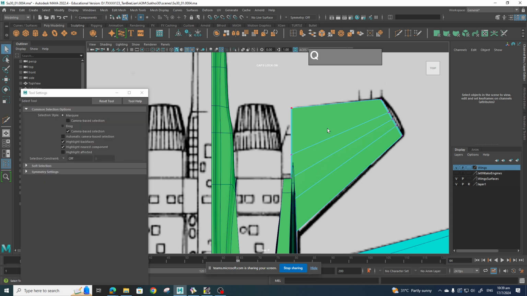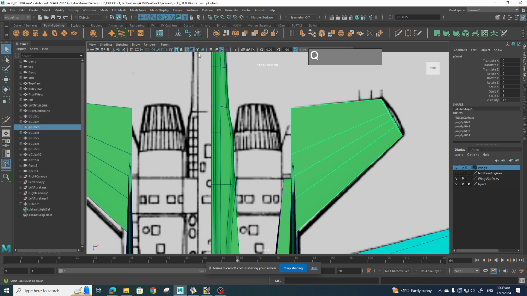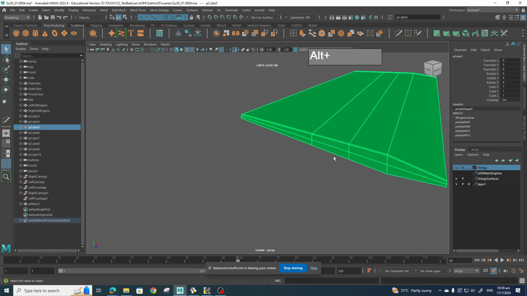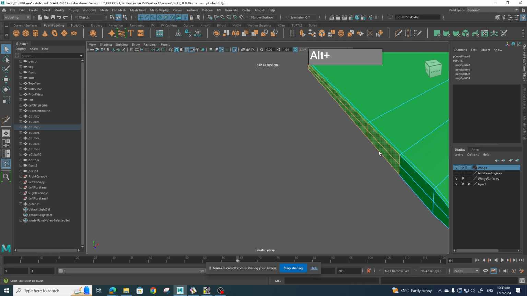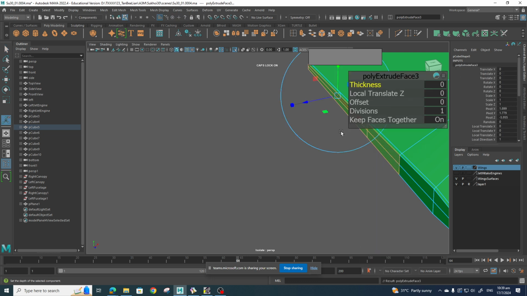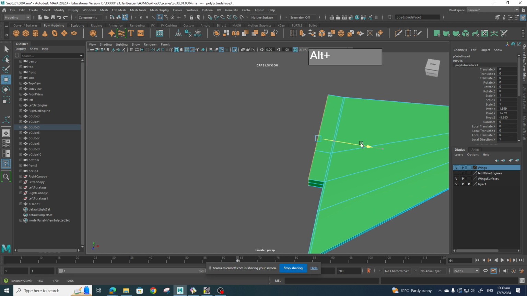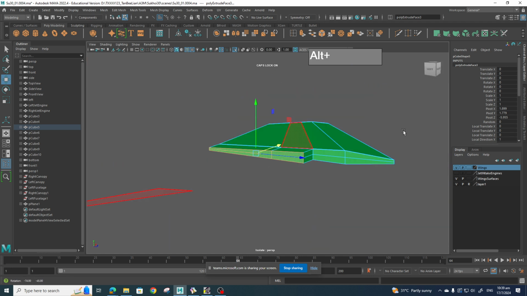So let me just isolate this surface. So to isolate is to isolate that section here. So let's go to perspective view. So we know the extension comes out from these faces, 3, 4, right about here. So I'll need to extrude the face and then just pull them out vertically like this.